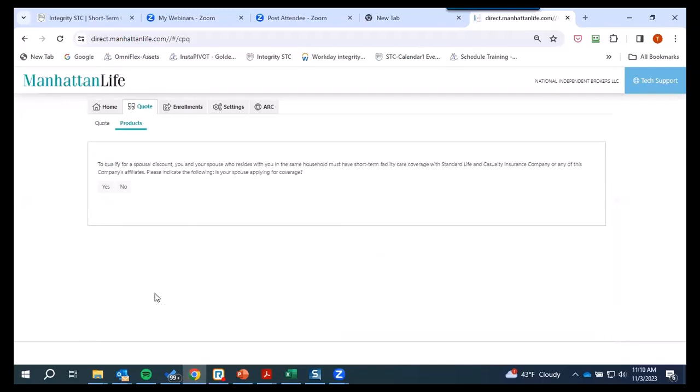It's just showing you the absolute lowest rate you could possibly get for somebody that age. And they just throw that in there to show you how low you could go. Okay, don't worry about that. Once I click that OmniFlex plan, the first thing it asks, remember there's 10% discounts for spouses if they both get a policy, right? One of the nice things about this plan.